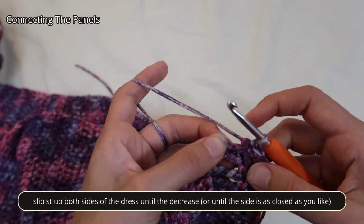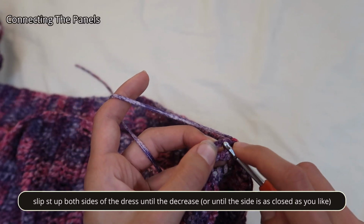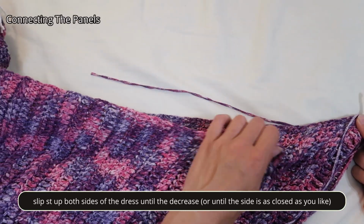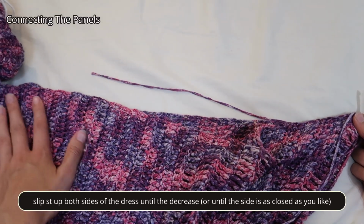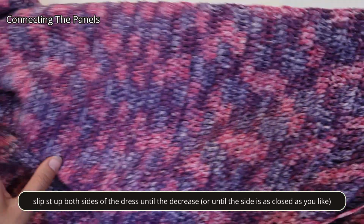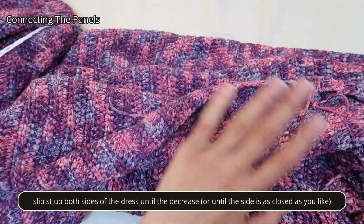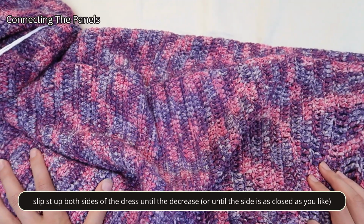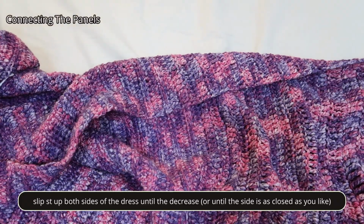Again, I'm keeping my tension quite loose, and I'm making sure I'm picking up the exact same stitches on both sides, and I'm doing 3 slip stitches for each row of treble crochet, and then 2 slip stitches for each row of double crochet. And I'm going all the way up until I start to reach that point of the decrease, and I'm just going to go ahead and slip stitch all the way up this side until I reach that decrease point, and then I'm going to turn my work and slip stitch all the way up the other side as well. So just like we slip stitched the straps together, I'm doing that exact same thing, just going along the side of the dress here on both sides.